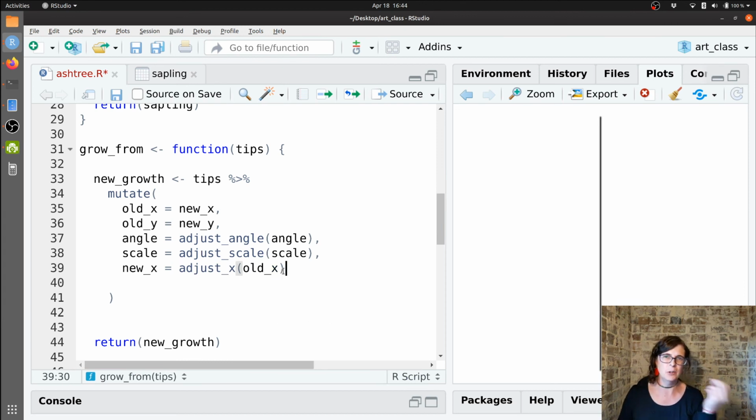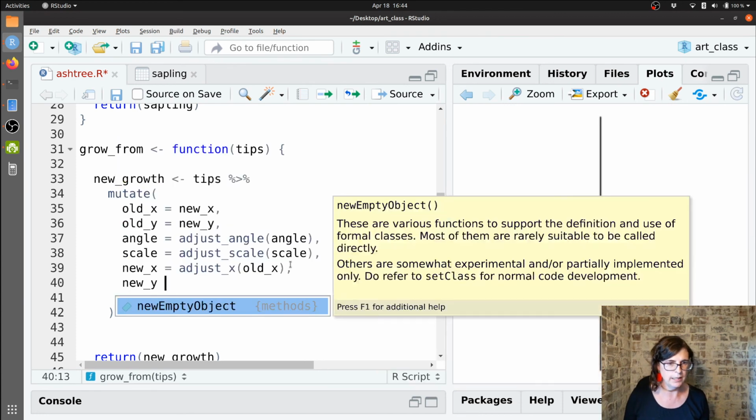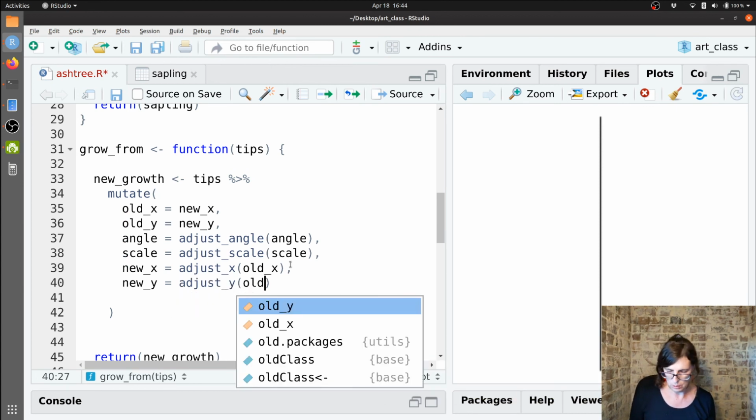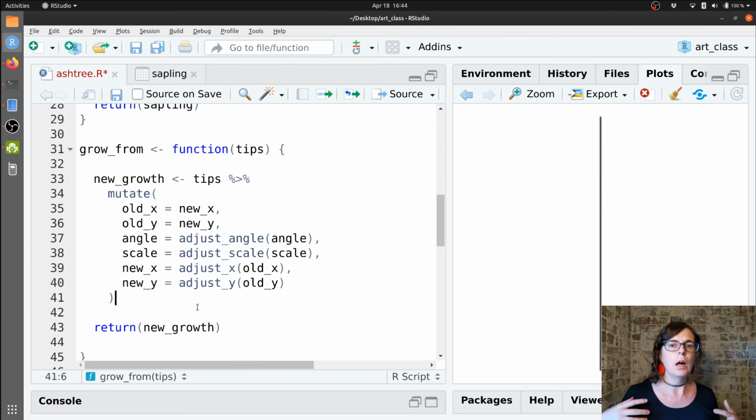So we're going to take the old x that we've just created over here, and we're going to adjust that in some magic fashion. And so new y equals adjust y old y. Okay, so that covers a big chunk of what we want it to achieve.